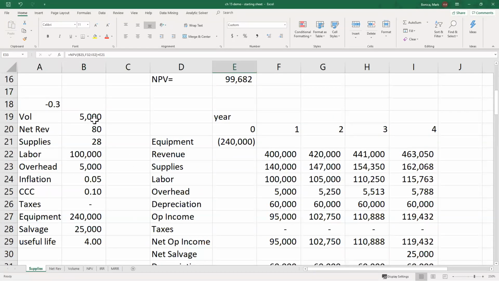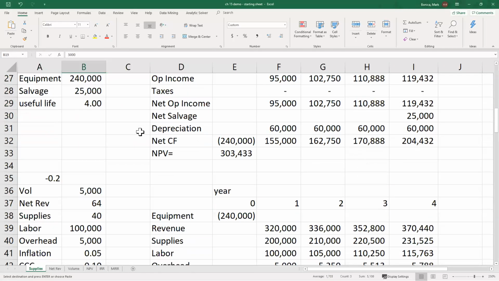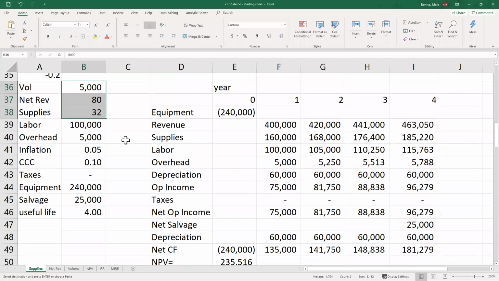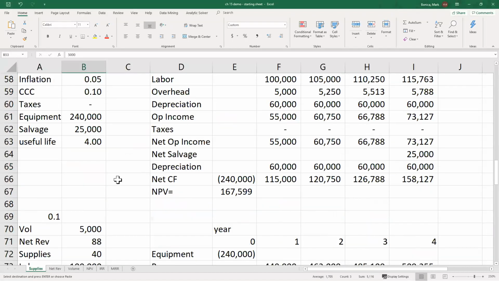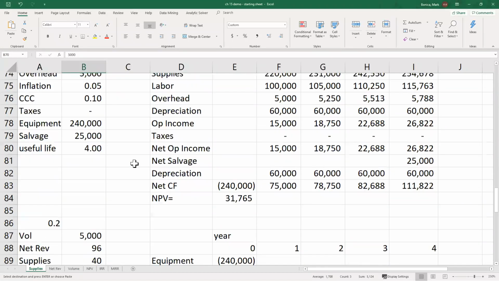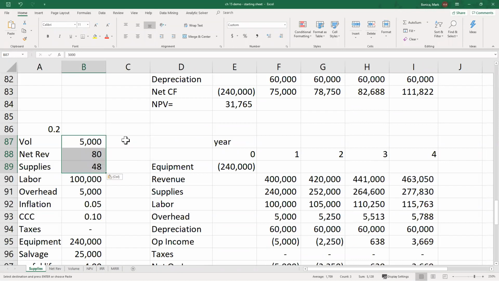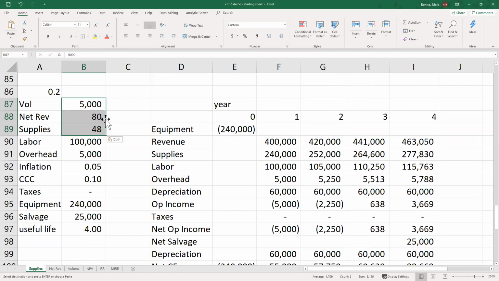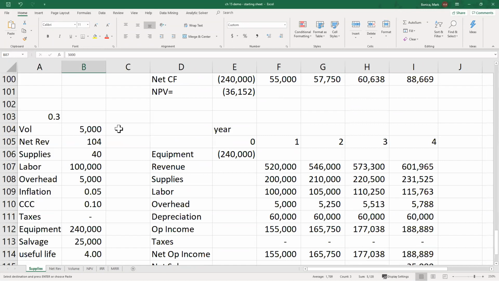So now all I need to do, I'm going to go ahead and copy all three just because it's easier for me to orient, but it really doesn't matter. All you need to do is copy, really, you need to copy net revenue and supplies. But I'm going to copy volume, net revenue, supplies because it's faster for me to orient and I probably make fewer mistakes. So I just go down and paste that in. So, you know, a couple of keystrokes and I'm done. So as I go down, it's fixing net revenue back to 80, and then it's modifying supplies.